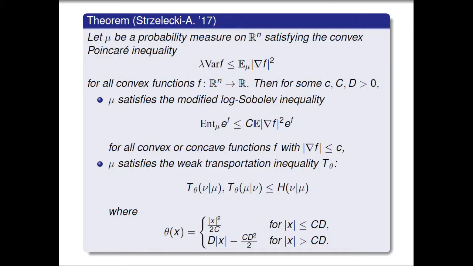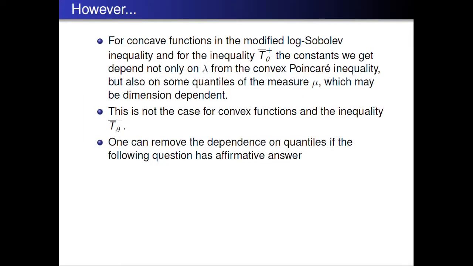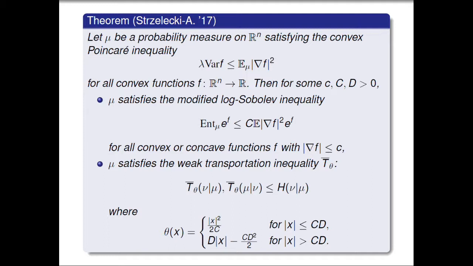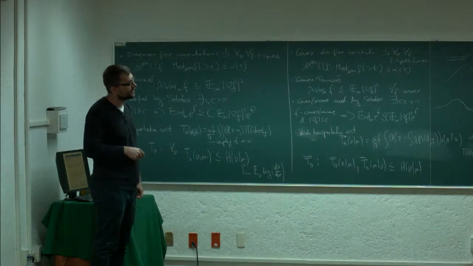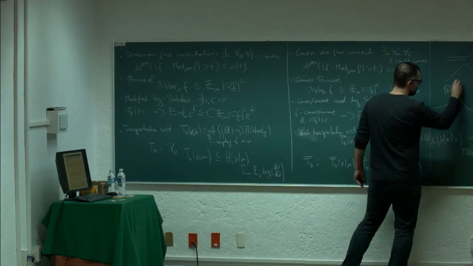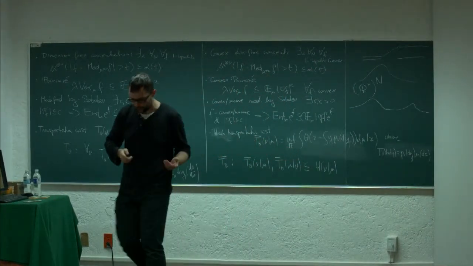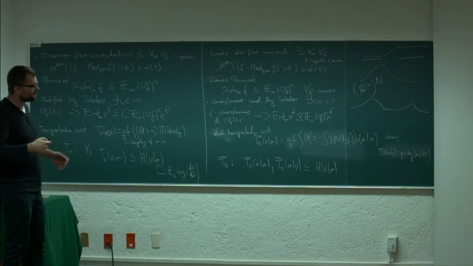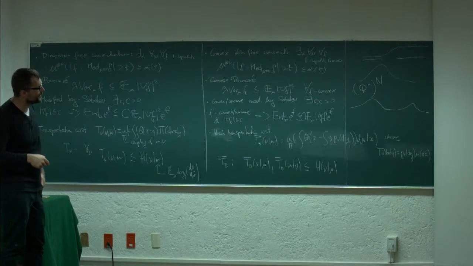However, going to the previous slide and seeing those equivalences, one could think that this is perhaps the ultimate result, but this is not the case, because there is something hidden in the formulation I showed you before, which is not quite satisfactory. When we deal with concave functions, so with this inequality T plus, with this modified log-Sobolev inequality for concave functions, if you want to prove it starting with the Poincaré inequality, we obtain constants which depend not only on lambda, but also on the dimension little n. So it still gives dimension-free concentration, because remember, the dimension-free concentration was about something like that, and our constants, fortunately, do not depend on this capital N. But in this field, having constants depending on this little n is really not very satisfactory.